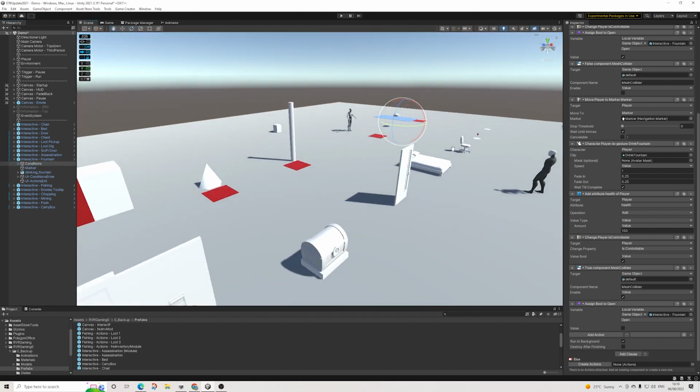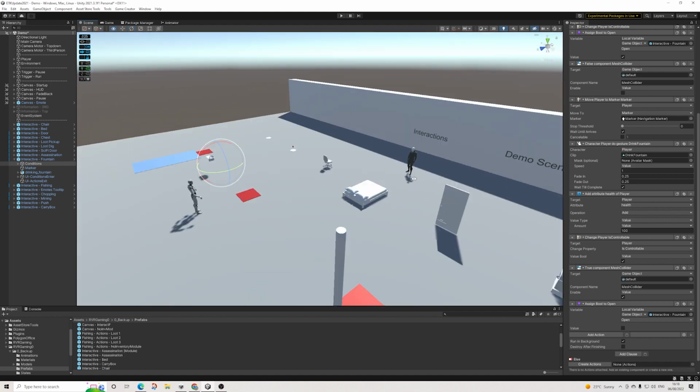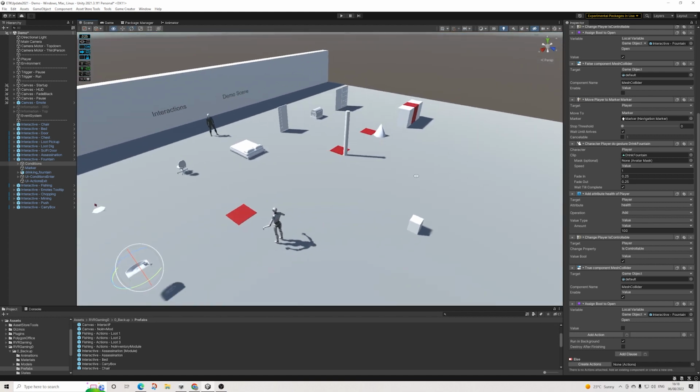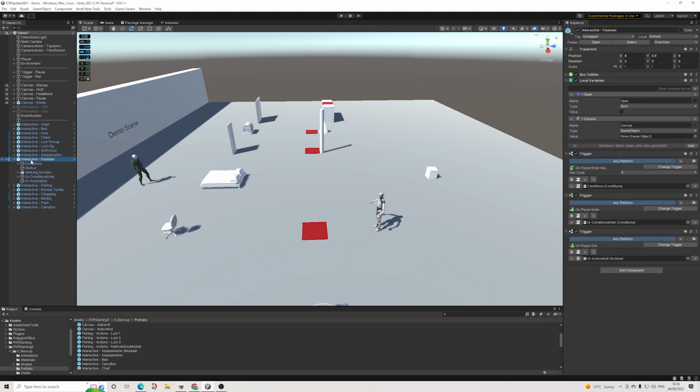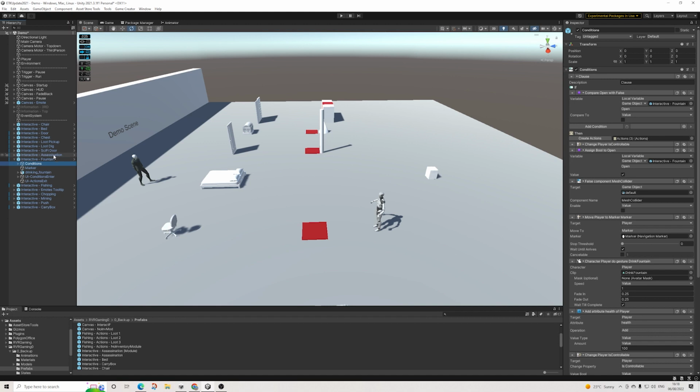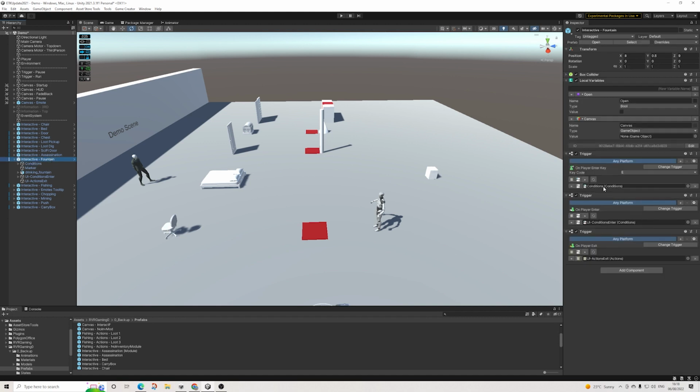So yeah, pretty simple, pretty straightforward, but that was the whole point here, to make it really easy to set up. And if you want to dig a bit more into how all of this works, be sure to check the first set of conditions. The UI conditions will pretty much always be exactly the same, because that's just for entering and exiting.